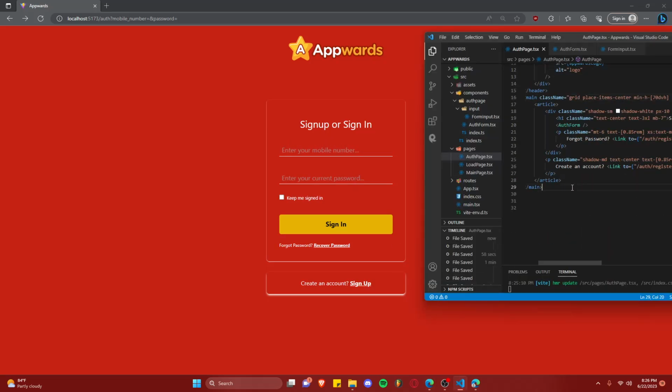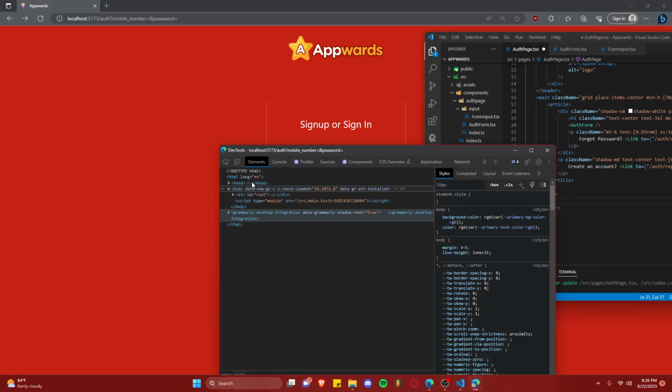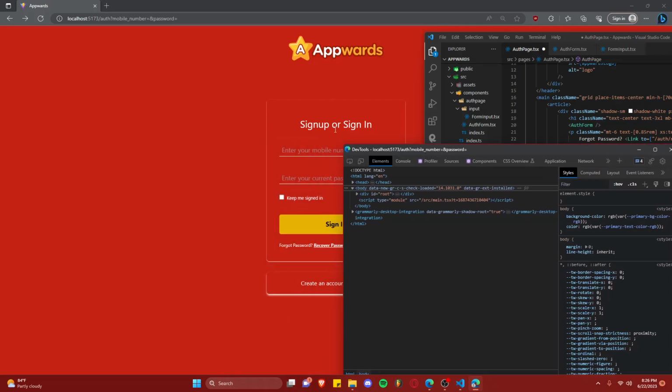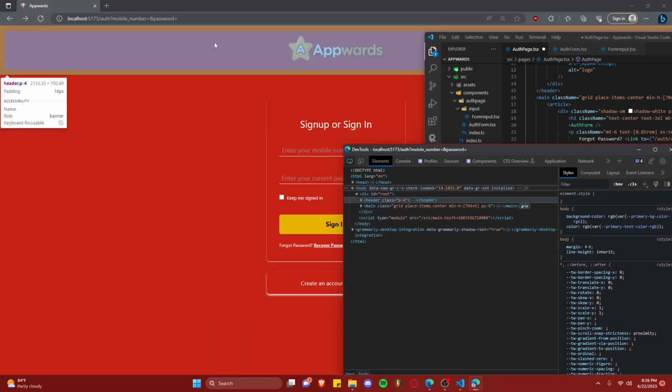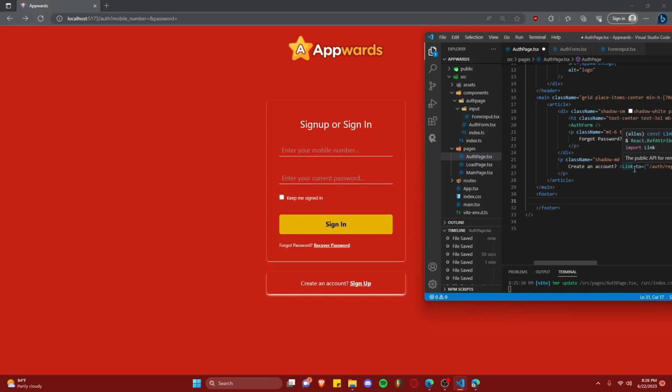So we'll have the footer here, and in the footer we can just have a simple kind of a card, and it will have the same length. Oh, never mind. So we'll just give it a max width, so it will look like some kind of a floating card of some sort. Yeah.